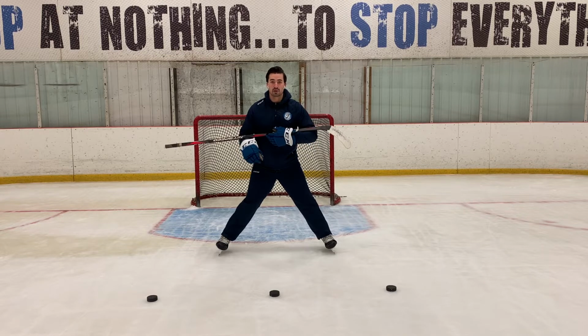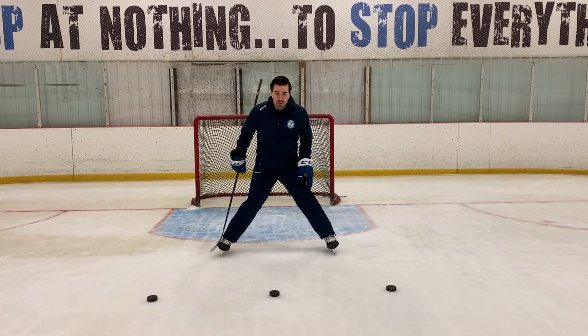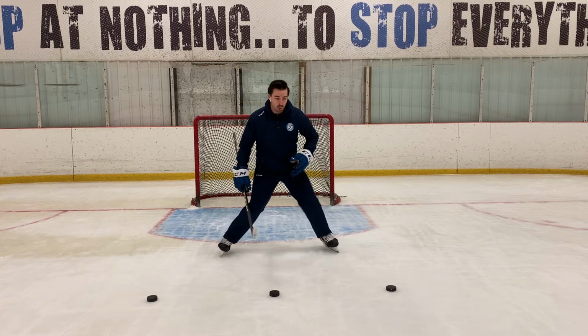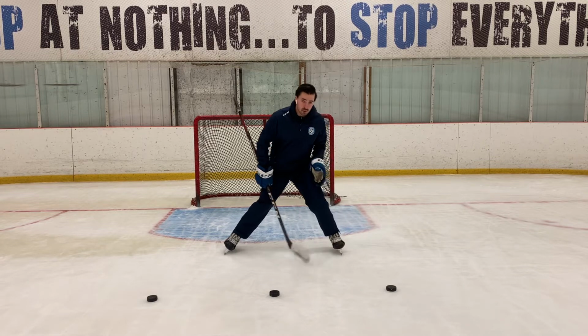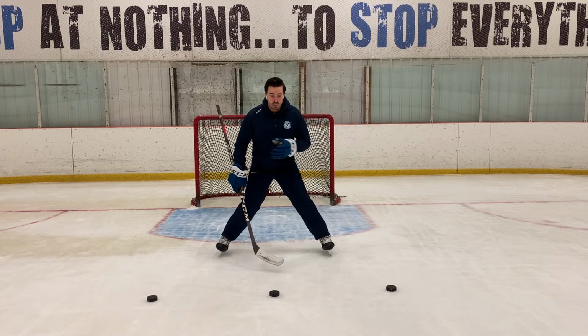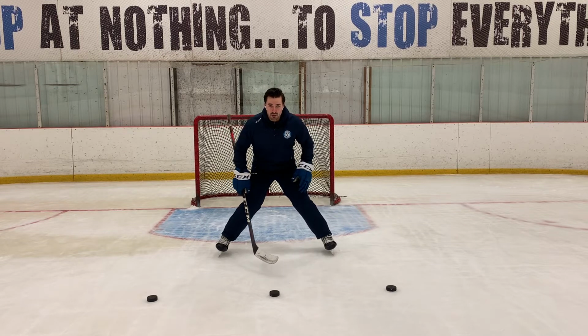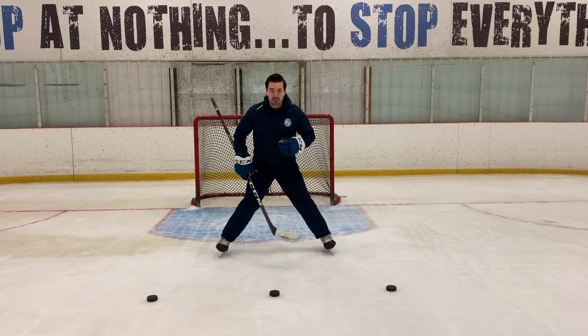So we want to make sure we're keeping our shoulders up ice and square. We also want to make sure our feet are staying up ice, so we're not opening up that toe if we're going this way. We're keeping our toe facing this way, and we're just pushing just like you would in a stop. So for this one, when I start pushing, we get into our stance. We want to make sure we waste no energy trying to load up by bending that knee even more. We should be able to do this just from where we are.